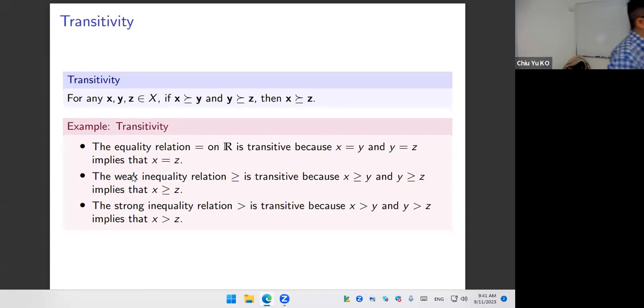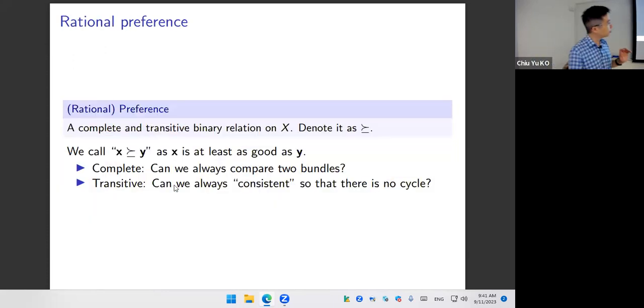The next one is transitivity. It's a kind of logical constraint, such that you can't say you like X over Y, and Y over Z, but you like Z over X. So it's a consistency assumption. And if we follow this assumption, we call the agent rational. Of course, "rational" is an arbitrary name, but people think this is rational. It doesn't mean that those who don't follow this are irrational, but there are models and papers that try to study people who don't have this kind of preference.